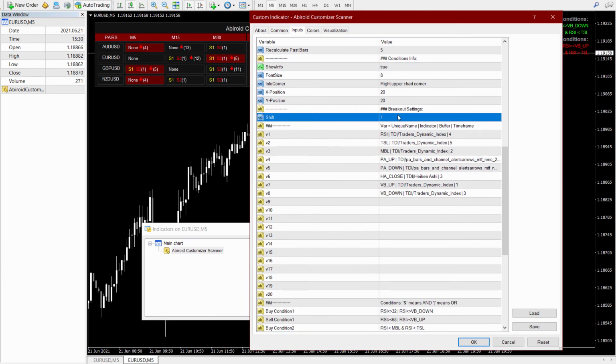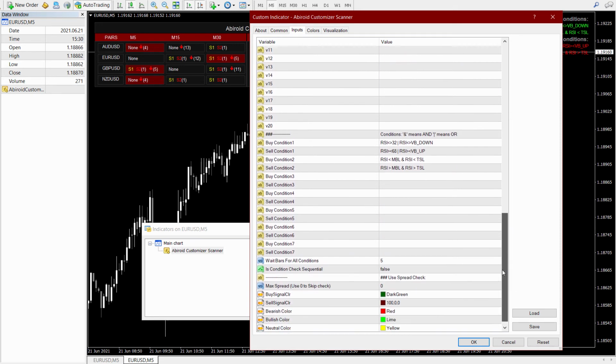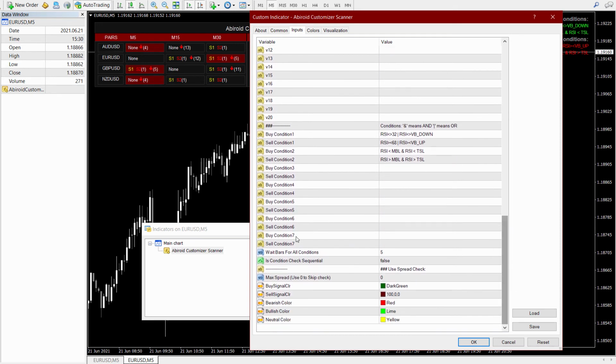And we already talked about all of these variables and all of these conditions. So we can specify a total number of 7 buy or sell conditions, and inside each of these conditions we can specify a total number of 3 conditions. We already talked about the wait bars, and we also talked about the sequential check.